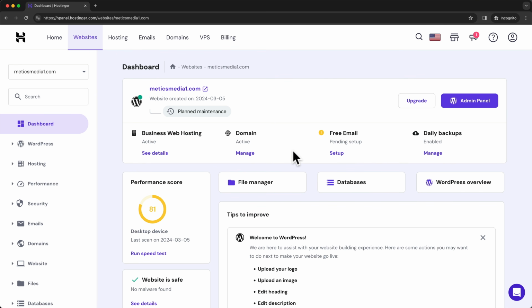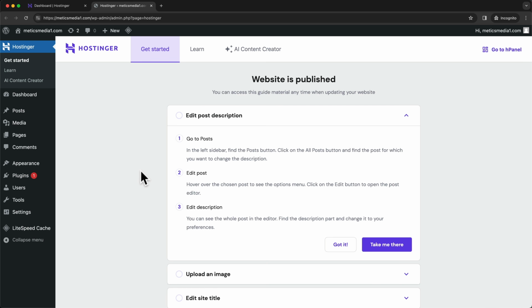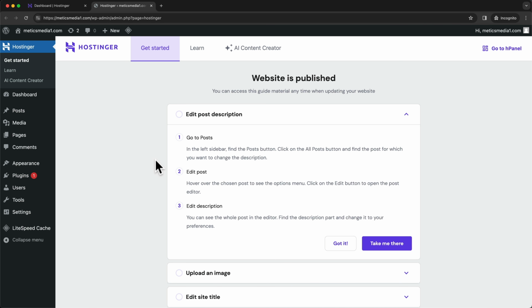And then to actually go to WordPress, let's click on Admin Panel at the top right. And this takes us into the WordPress dashboard for our website. Now, this is the backend of your website. So you're going to come here a lot while building your website. And also in the future, whenever you want to change something, you're going to come here into the WordPress dashboard. So while building and making changes to your website, you'll be using your WordPress dashboard a lot. So it's very important that you have a very quick and easy way to actually get to your WordPress dashboard. We've already looked at one way, which is just through your Hostinger account right here.